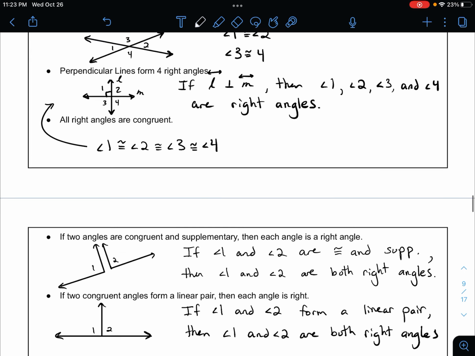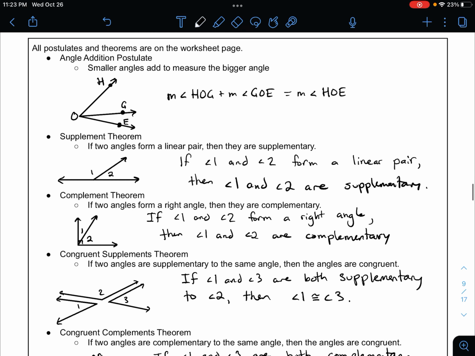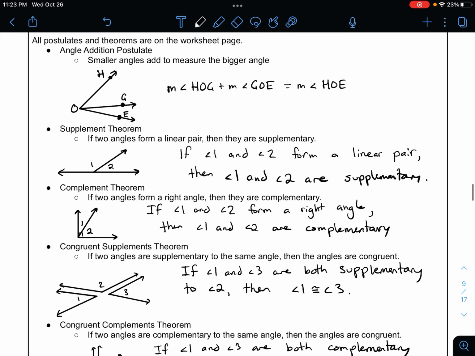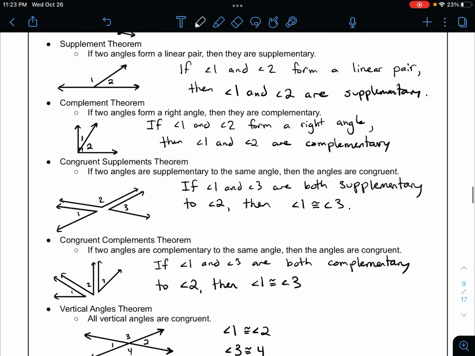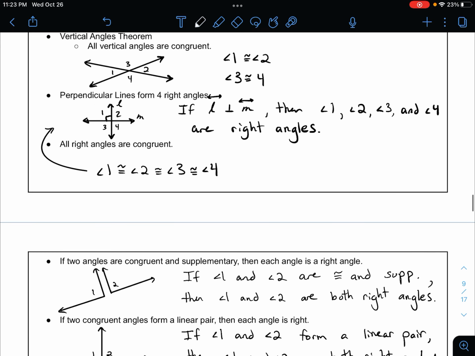And so again, when we think about all these reasons, first thing I'd like you to do is pause the video and write down all of this stuff, okay? These can also be found in your textbook. If you want to look in your textbook, you can see all of them there. But this just gives an explanation of what everything is, and then I just added a specific example for all of them, okay?